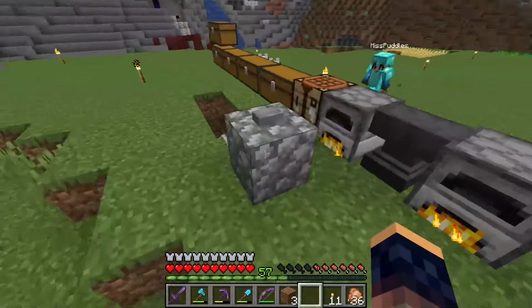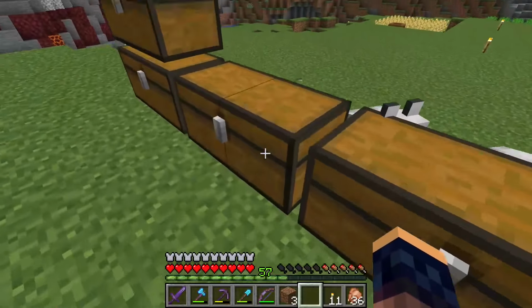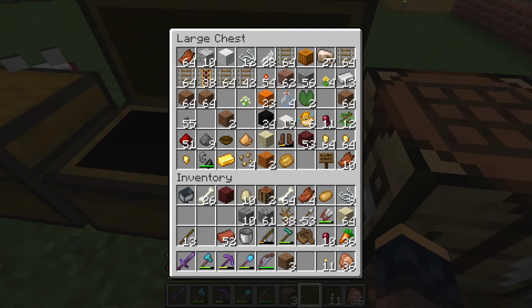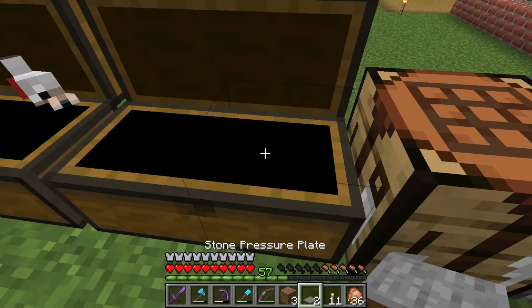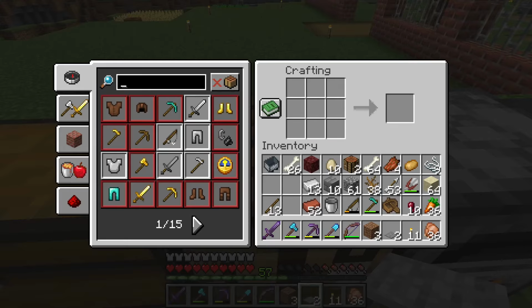I suggested wooden buttons, you'd be able to see them better, because you were talking about a button before and I couldn't even see it. I'll make the other iron door. We're going to end up with two extras, but maybe we'll use them for something later.